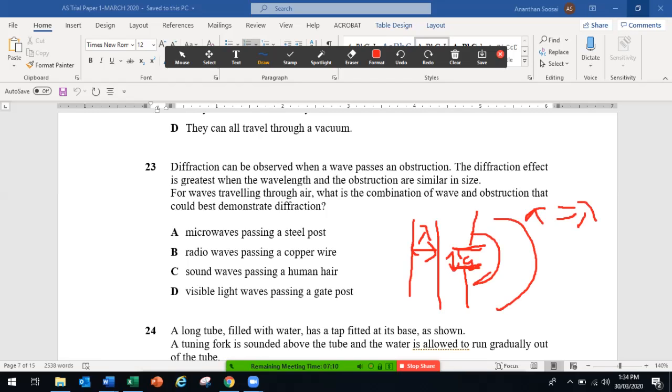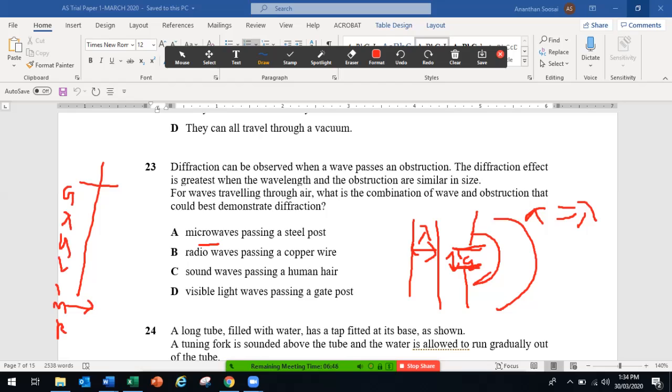So now you have to use your recall to check. What is the microwave wavelength? Do you know the microwave wavelength? The fact you need to remember, from gamma ray to X-ray, right? So what is your microwave wavelength?